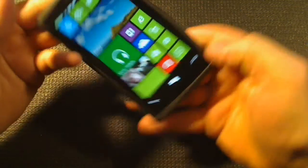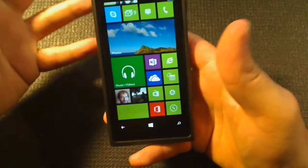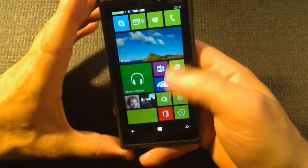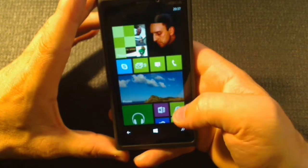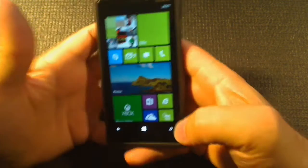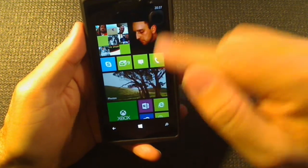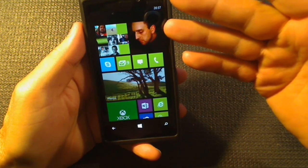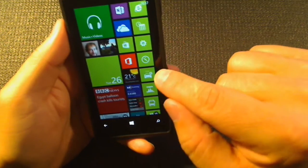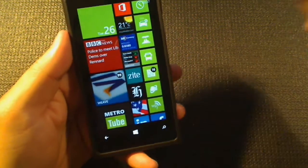Starting with the hardware — I'm not going to go over the specs, everyone knows what these are about. It has a super high resolution screen, a tick above the iPhone retina display. If you want my opinion on resolution and DPI, I couldn't really care less as long as it's above around 150 DPI — that's enough, it's sharp and readable. This screen is 336 DPI or so.